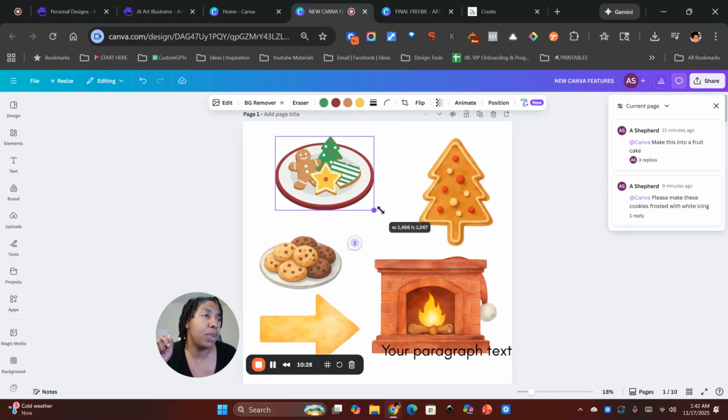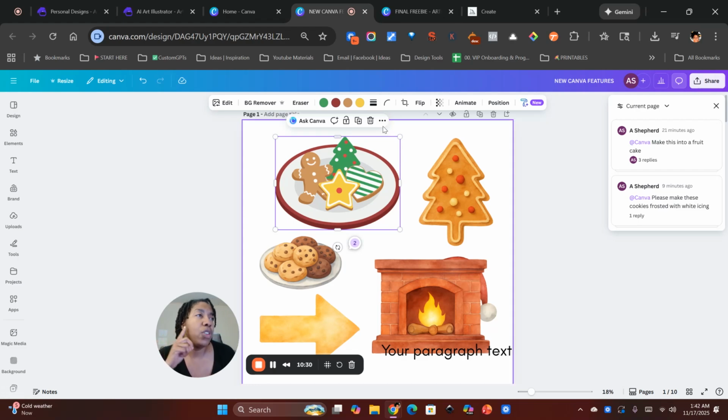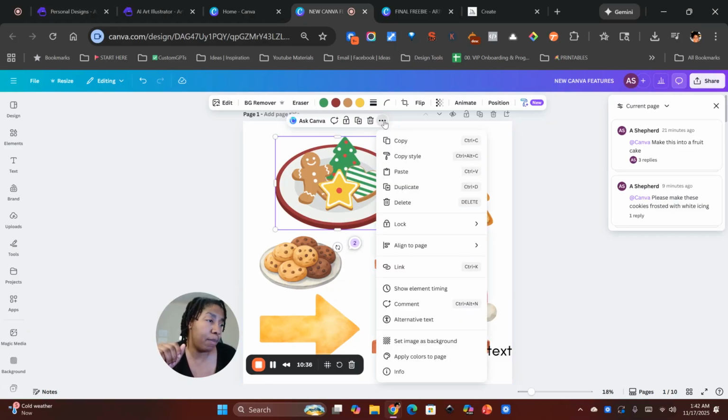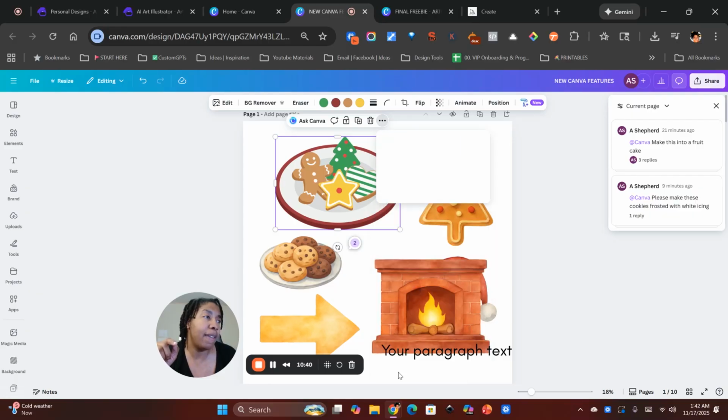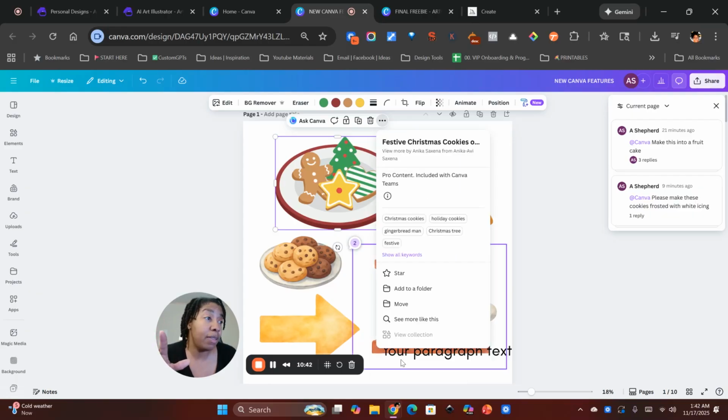Okay, so some people realize, or maybe have noticed, let me move the Santa hat out of the way, go with these little cookies, that if you click on a piece of clip art in Canva that's been made in Canva and you hit the three dots to get more, you can actually scroll to the bottom and then click on info if it's highlighted.